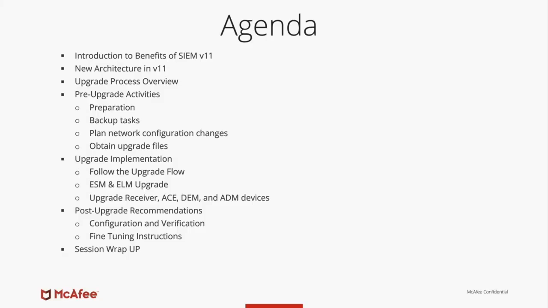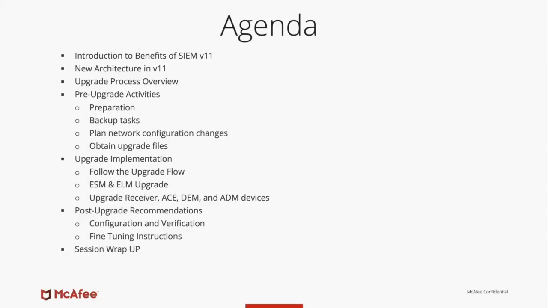From there, we're going to move on to actually implementing the upgrade, following a workflow. So, the device orders, starting with the ESM, and then the ELMs, and then the rest of the devices. And then finally, maybe most importantly, we'll go through the post-upgrade recommendations, including just verifying all the configurations look right, writing and rolling out all our settings, and then finally some fine-tuning.